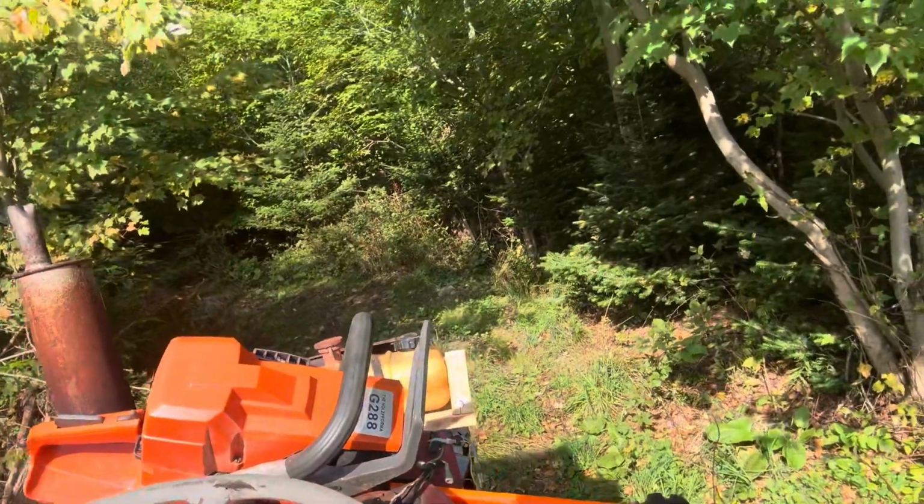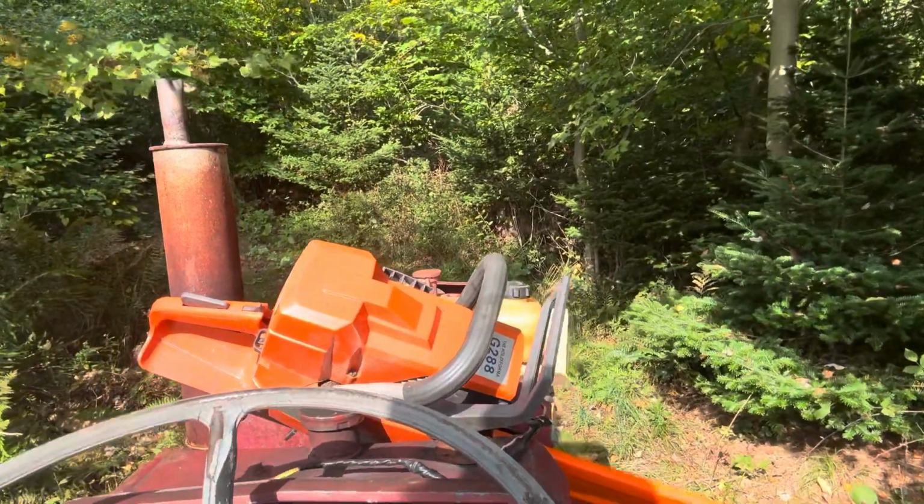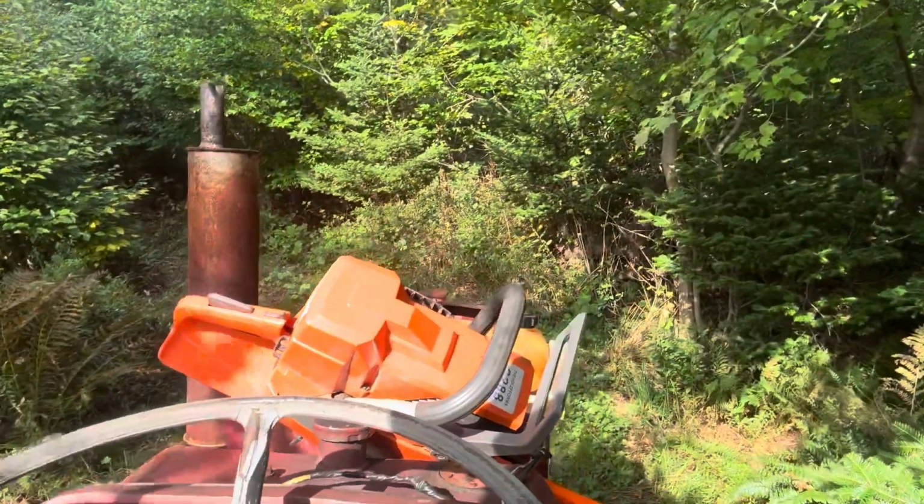Thing goes quite slow in first gear, eh? Low range. I should build a rack in the front of it that would hold a quarter of a cord. Go in the woods, you fill it full of wood, like a rack. That would keep the front down if you want to pull any logs or anything.